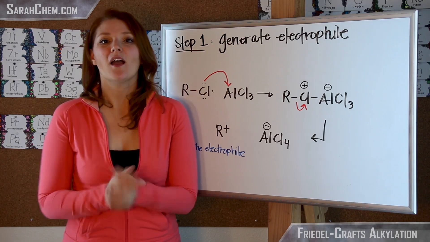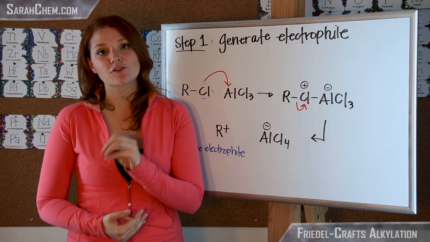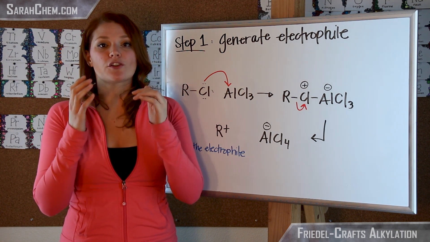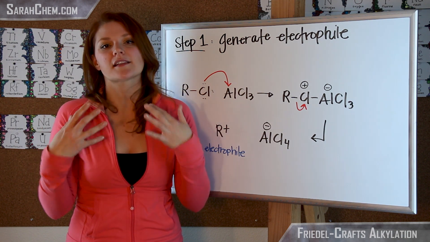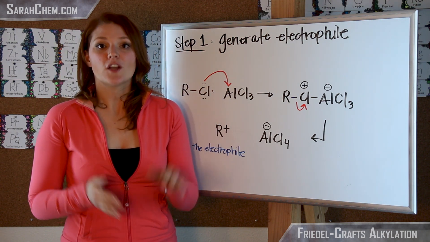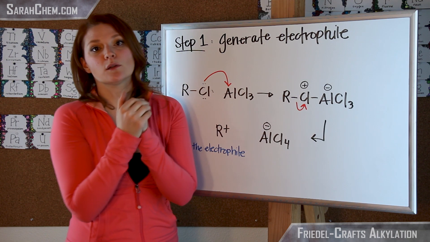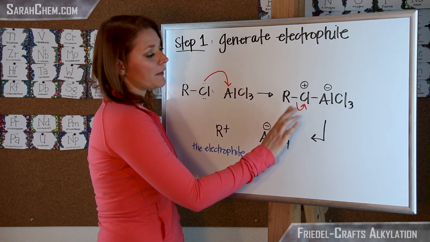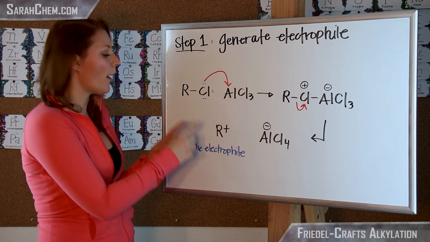Let's take a look at the mechanism. Whenever we're dealing with electrophilic aromatic substitution reactions, the first goal is to create an electrophile strong enough to drive the reaction forward. Our aromatic compounds are particularly stable, so there has to be a strong driving force to get them to participate. We do that by creating a highly electrophilic species. In this case, we use an alkyl chloride and react it with AlCl3. Lewis acids are able to accept electrons, forming a complex. Chlorine is electronegative, so the positive charge on it is unfavorable, motivating bond breaking and generating a carbocation — our electrophile.